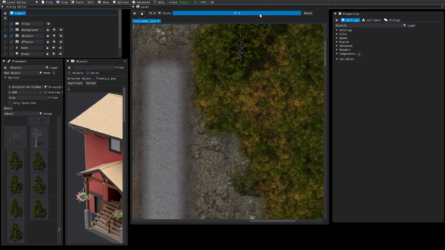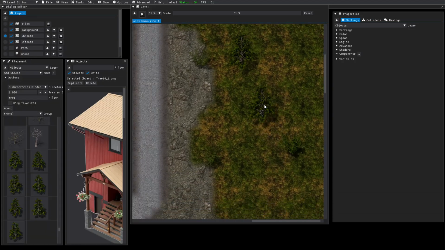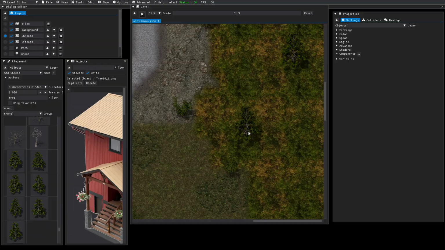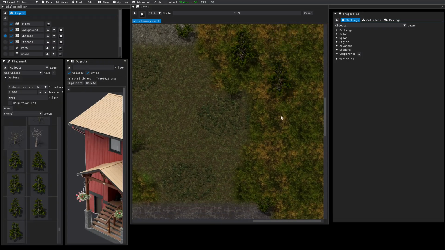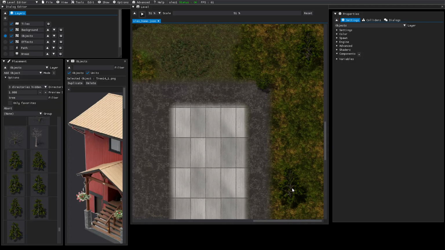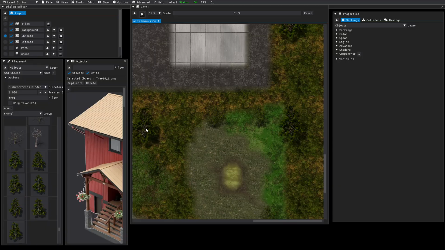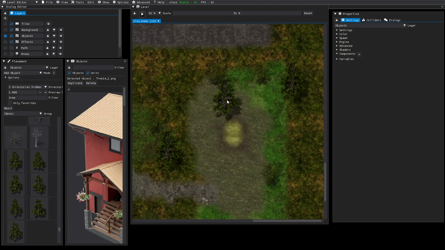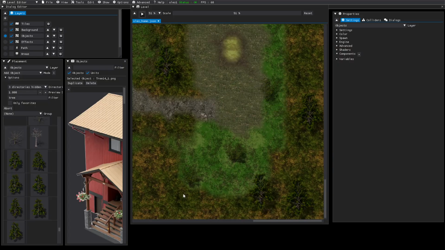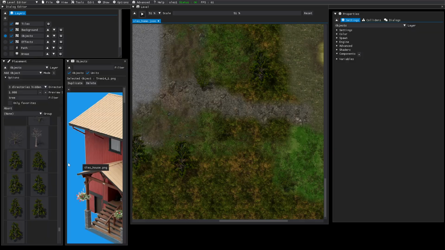Let's zoom out a little bit here to make this a bit easier. Bang. Alright, so that's the first one.